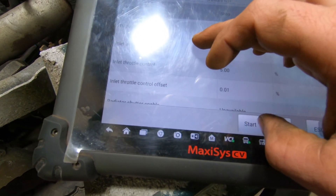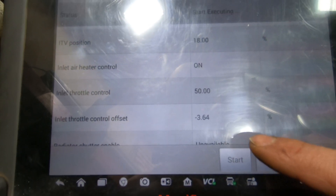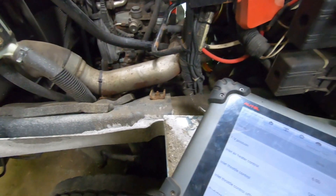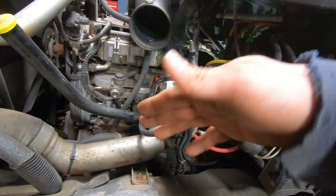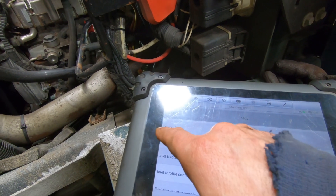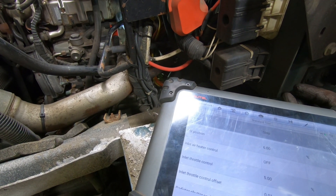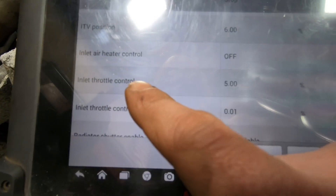We're going to stop with that. That smoke is probably the inlet air heater — yeah, that kicked on. So that smoke is more than likely just soot and crap that got stuck to the grid heater. These engines are so clean-burning they just regurgitate their own stuff. But as you can see, the ITV intake valve actuator position and the commanded position weren't matching up, so I'm going to replace it.